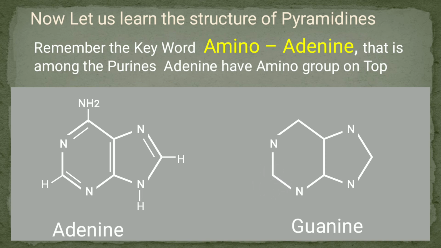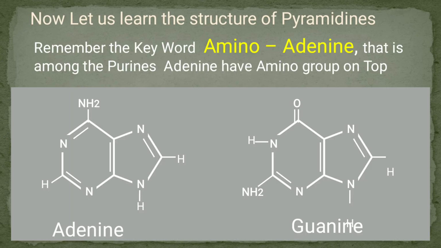So instead of the amino group, there will be a double bond oxygen there on top. Then we have to fill the valency. You can see that the nitrogen valency is not fulfilled, so we can just add hydrogen, and you have to keep in mind that the amino group that left from this particular carbon is reaching this particular point. Now we are filling the remaining valency: a double bond between the region, and then a double bond there, and then hydrogen, and then again hydrogen, and a double bond.